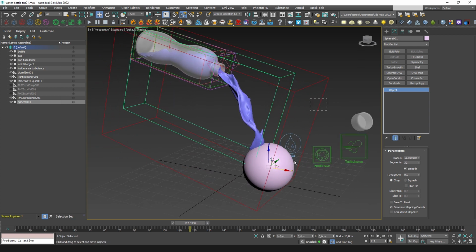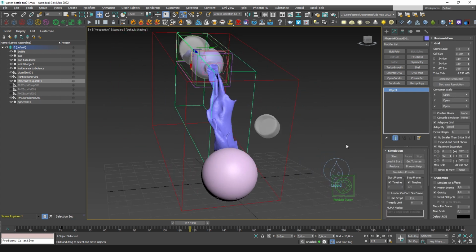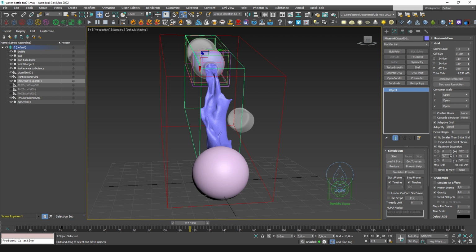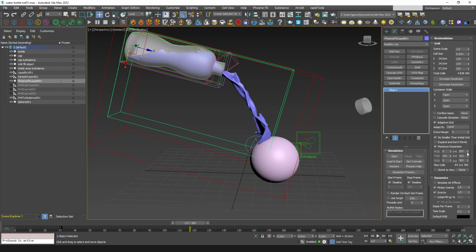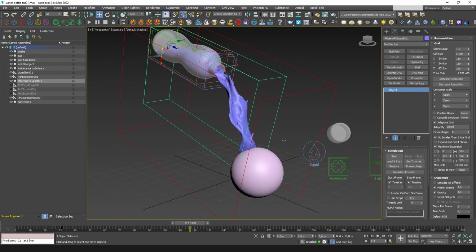Let's increase the size of the simulator a little bit to the sides, and a little bit here and here.